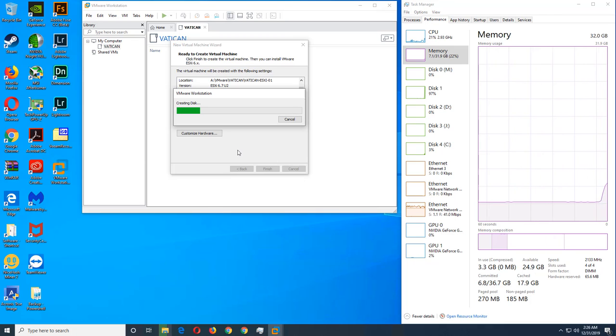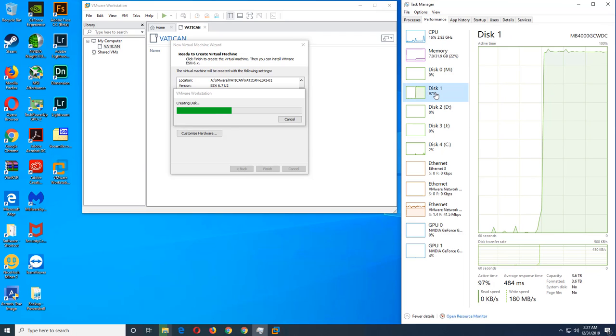It's gonna create the disk here, and so far I'm not using too many resources. Both memory and CPU seem to be within normal ranges.